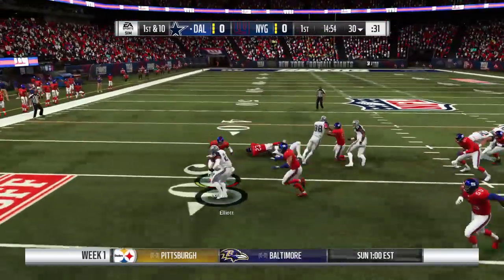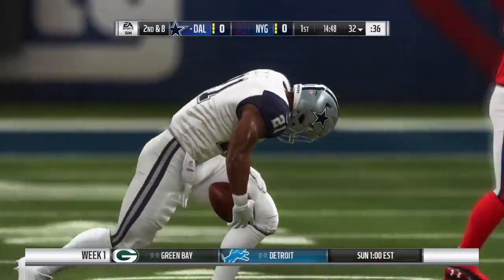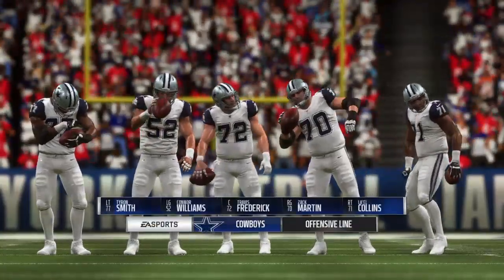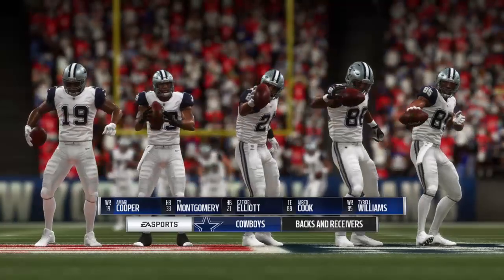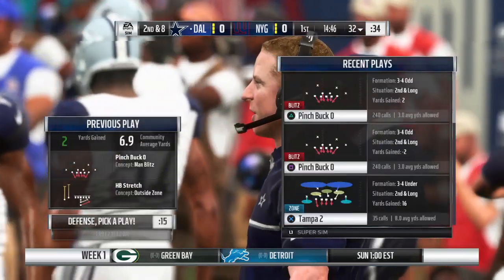Now the first carry for Zeke Elliott. And he'll slip his way up across the 30 to the 32. Give him a couple on the carry there. 2nd and 8. And the Buffet boys, the O-line. Hopefully they're ready today. Listen, you got to feed them first. But if you do, you usually get a great product out on the field. And when they play well, the quarterback can't wait to feed them afterwards.